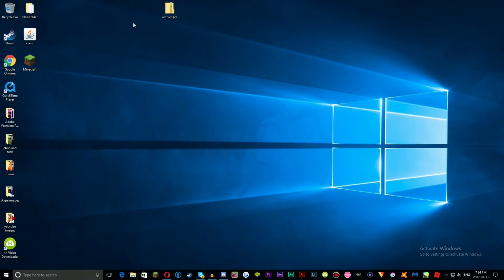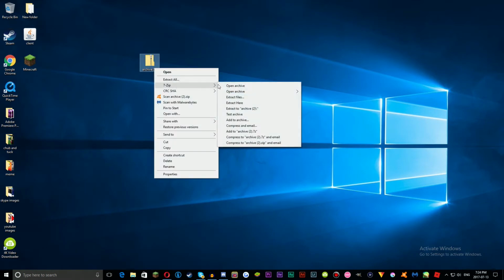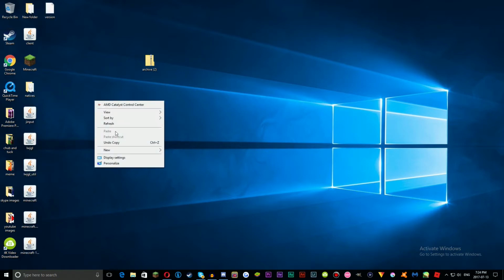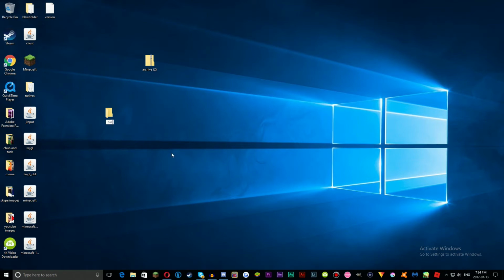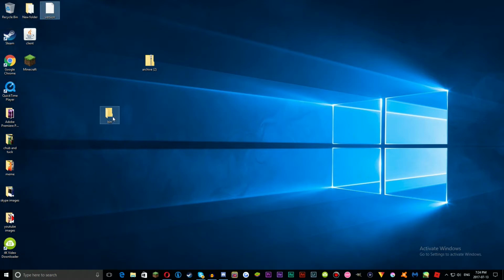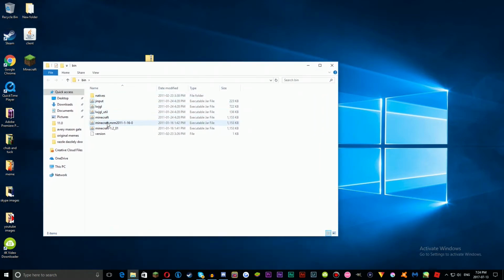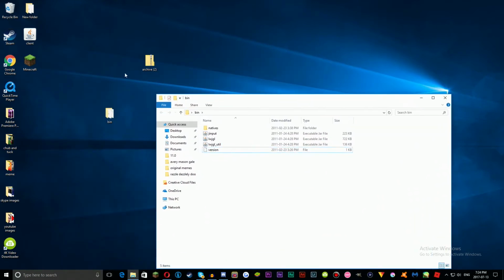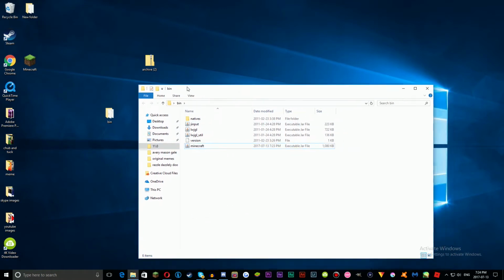It works. So first thing is unzip the file. Okay, next you want to create a new folder and just call it bin, all lowercase, and then just put all the contents that you unzipped into the bin folder. And what I'm going to do is, there are three minecraft.jars, so I'm just going to delete all of those. And we're going to replace it with the client.jar, and we're going to rename that to minecraft.